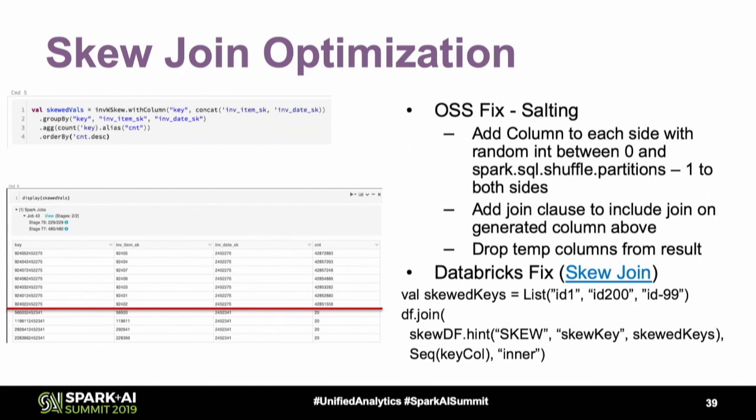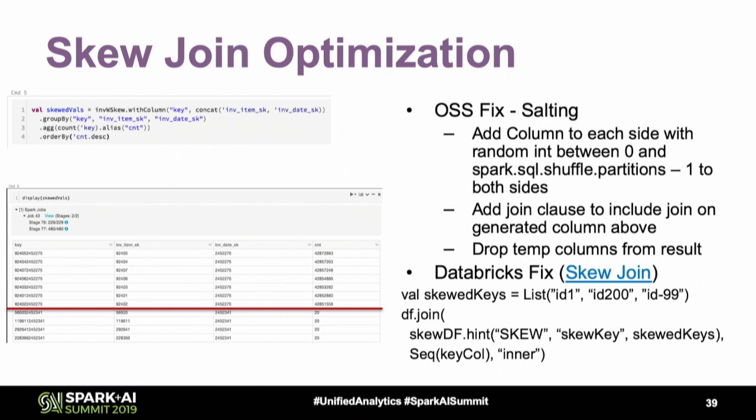But now let's go back to where we had the task that never finished. This is what happens. This is a skewed data set. If you look at the count on the right, we have like 42 million records for each of those keys on the left, and then after that we have 20. So sometimes these will all wind up on the same core, and so now one core is responsible for 99.9999% of our data, which is not good. We should just do it on our local machine.